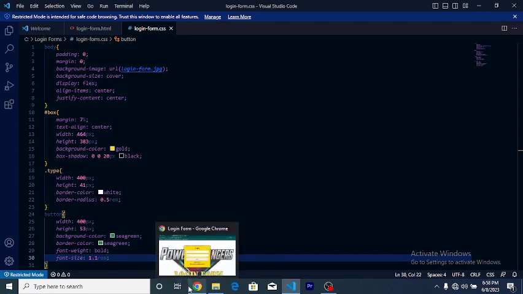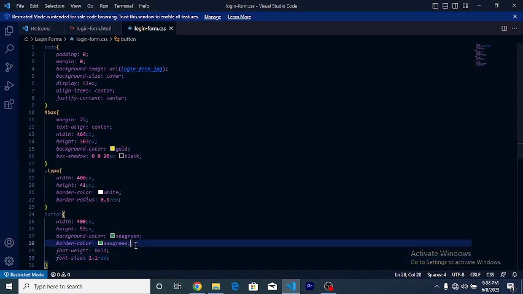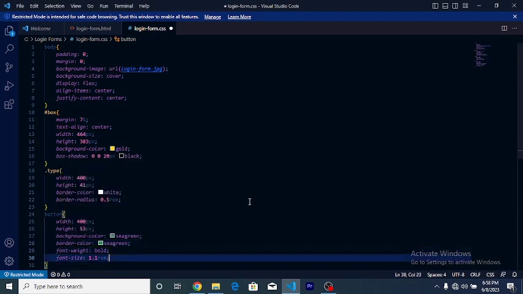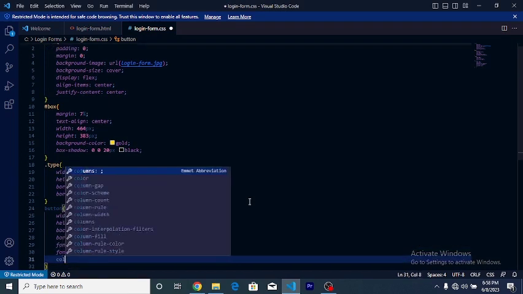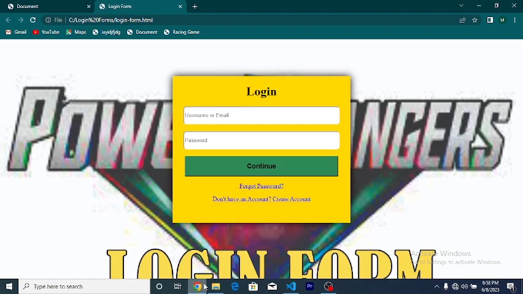Save that, go back here and refresh, and now you're seeing difference. And let's make the color white. Color white. Save, refresh, and the color is white.